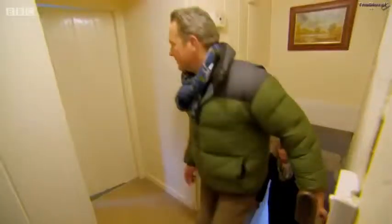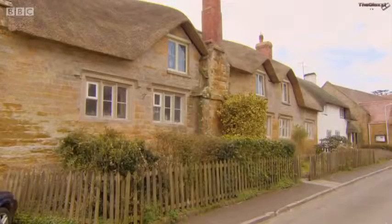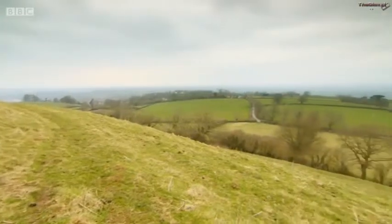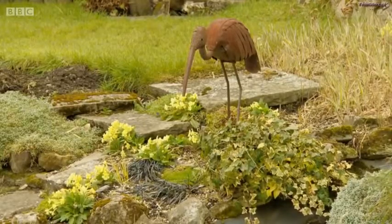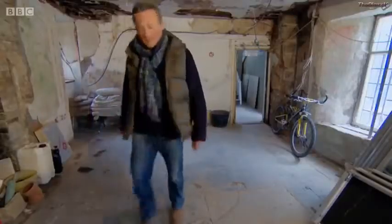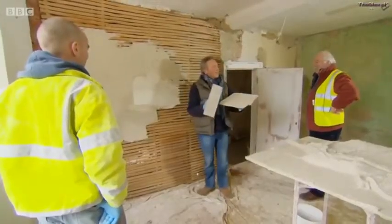It's the second day of our property search, and with a budget of £400,000, we're helping Andy and Fiona to swap a suburban setting in an East Sussex town for the serenity of Somerset. Still to come, a sight for sore eyes in the Mystery House. Oh, those views are to die for. And I'll be trying some DIY, medieval style. I don't think I'm going to do very well here, am I?